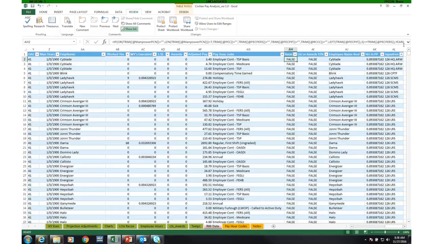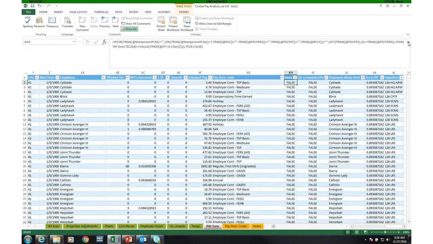Issue. This one is kind of a CivPay audit column in the CivPay data. It calculates for you, but it's going to look through here and say manpower PCN, is it missing? Is it less than 7? Let's look at the PEC PERS and the PEC PIF. Let's look at the RCCC. Look, if those are blank, we have incomplete data, incomplete records. We need to correct that or work to try and correct that. The year, and so what it's doing is looking through those key data elements.